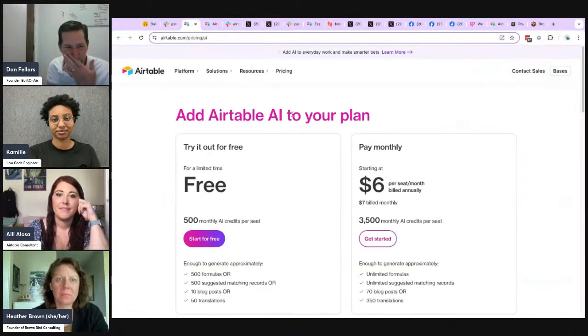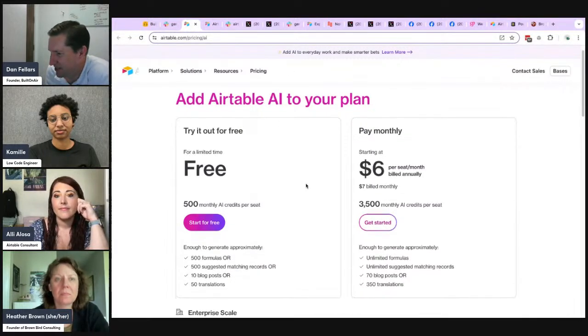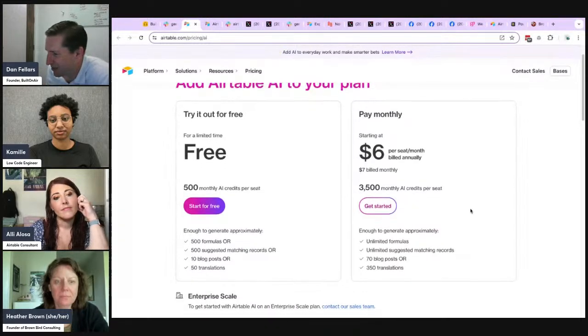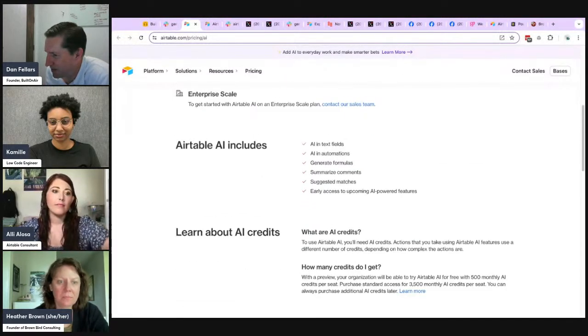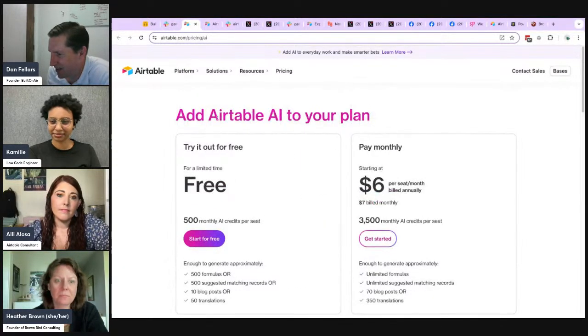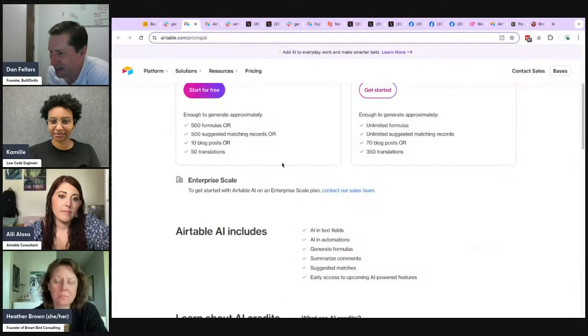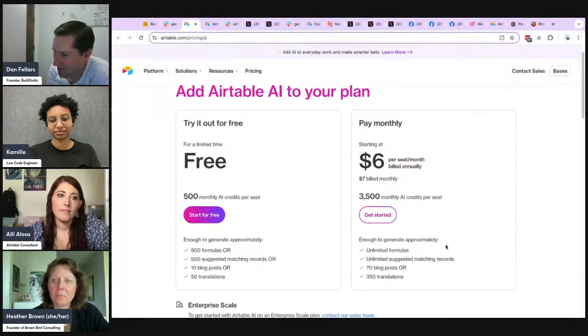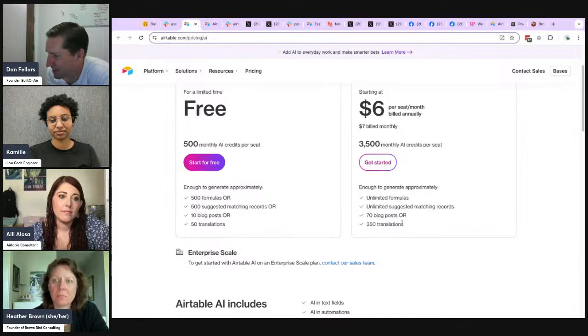Okay, other one. Let's talk a little bit about AI. I think this is new. They finally made their pricing available for AI. So we're going to go through a little bit. It looks like per user, $6 a month for 3,500 credits. And we'll talk in a second about credits and what that means. So that is if you're not on Enterprise. Enterprise has different pricing. I believe it's more expensive, but it comes with more credits. And I don't know if that's public information, but that's general guidance on that.